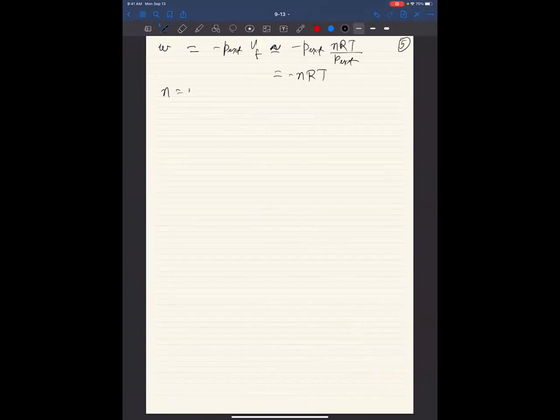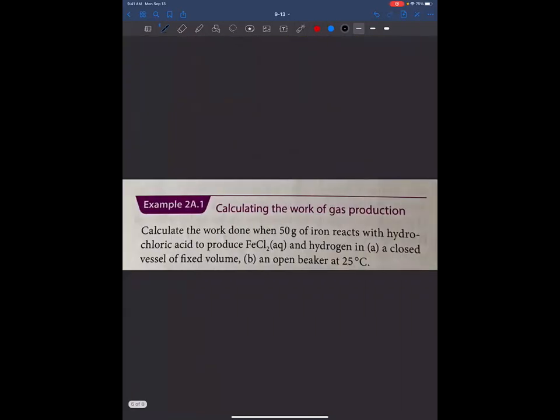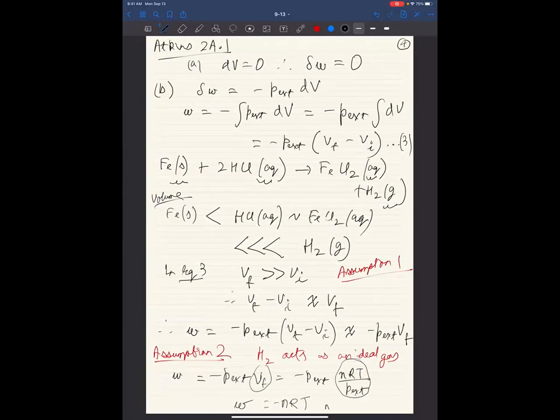And n is the number of moles of hydrogen produced, so we need to calculate that. We are back to some more basic chemistry now. How do we do that? What information have we been given? We have been given the number of grams of iron. Looking at this reaction, how can you connect the number of moles of iron reacting with the number of moles of hydrogen produced? What can we say about that? You're nodding your head in the back. They should be the same, right? There is no difference. It's a 1:1 ratio. Moles are conserved.